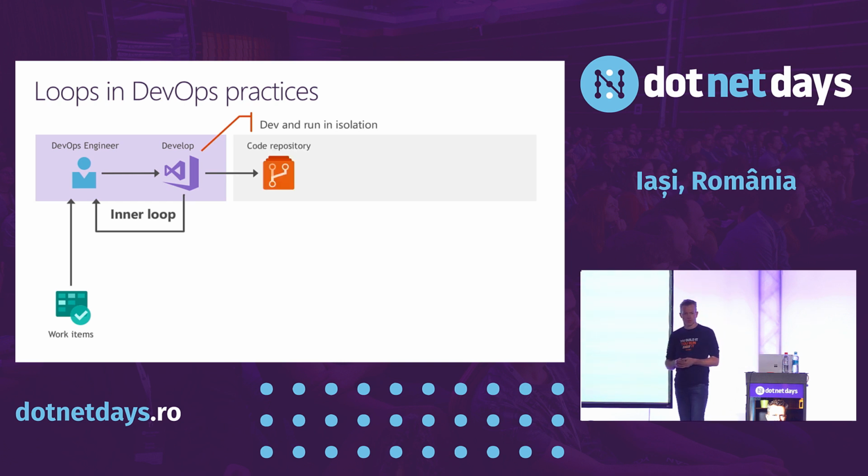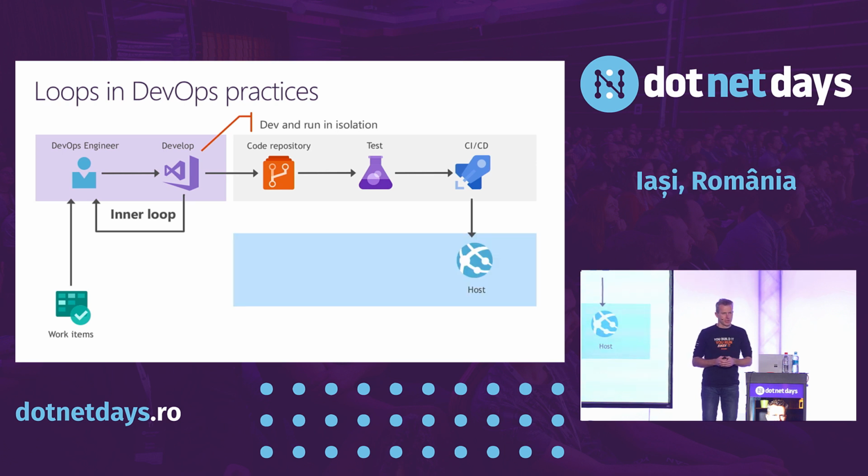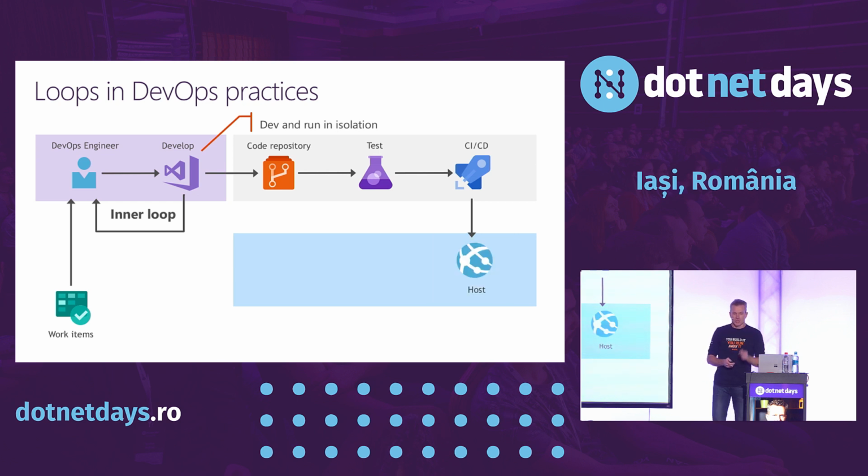What does it do? First of all, you push out your code to a Git repository. Might be some other one, but at least it goes into a repository. You will probably run all these automated tests. And finally, you have a build and release pipeline where you push it out into production. Now, this is what sometimes becomes a black box, like a black hole. You put it there and you have no idea what it's doing. You might recognize this, that it's running in production, it's doing stuff, but once it starts breaking down, you have no idea where it's going. So that's what we want to change.